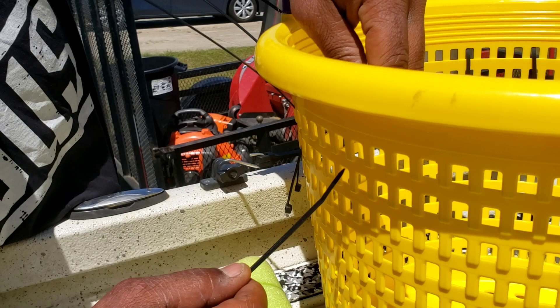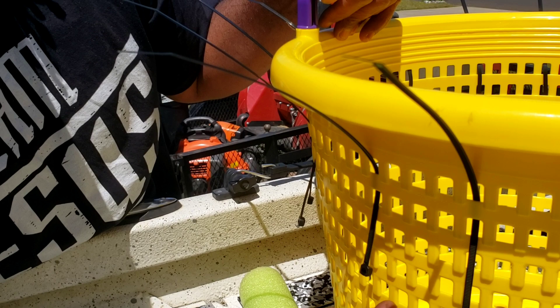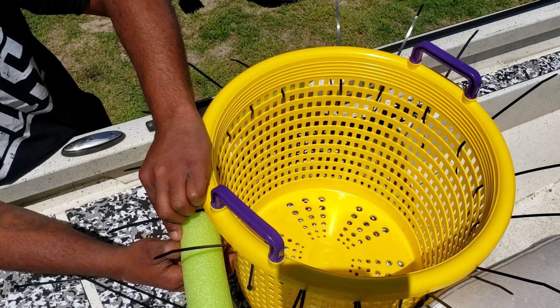All I'm doing is focusing on this top line here. Take your zip tie, come in, come right out, just like that. Same thing here — come in, come right out. Now, it doesn't matter. This is 16 zip ties, that's what I'm using. I can take my pool noodle and set that pool noodle right there, and then I'll tighten it down. I go all around to do that, and I don't lock them down extra tight until I got everything where I want it.